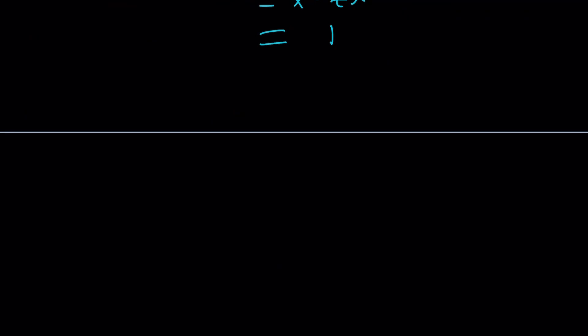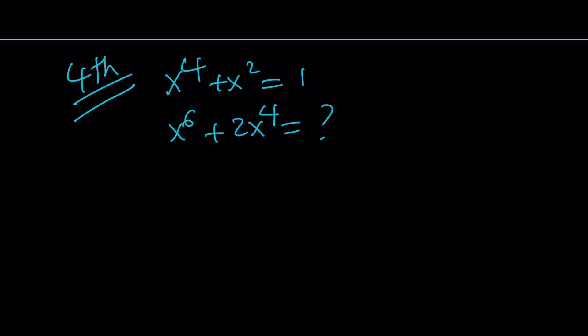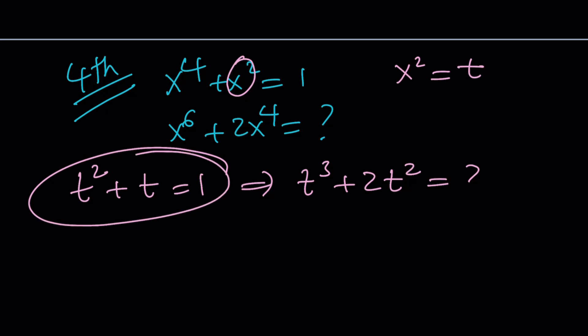And now we're going to quickly talk about the fourth and the fifth. Or should we slow down a little bit? Let's see. Fourth method. And remember, I told you, one of the methods will be incomplete. And this is the fourth one. But I still want to share with you the idea because it might be helpful, at least for some people. I'm going to go ahead and use substitution one more time. Let's go ahead and replace x squared with t. That's definitely going to simplify our expression. So we're given t squared plus t equals 1.